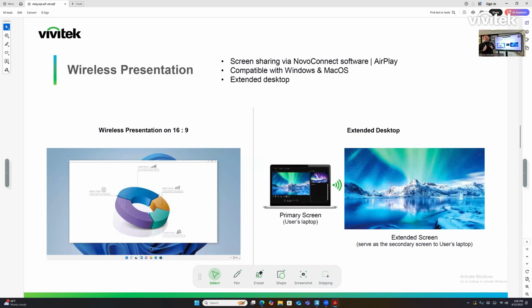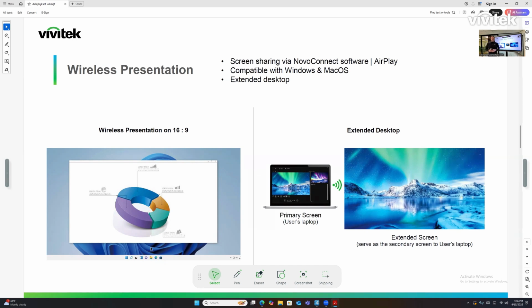Wireless presentation is central to the NovoTouch value. With macOS, AirPlay, and Windows Miracast compatibility, it supports seamless mirroring without dongles or setup time. Up to 64 participants can connect at once, and two can share their screen simultaneously. You can use your laptop as primary screen and extend the panel as secondary screen. Presenters love to show slides on the screen and their notes on the other, just like I do. The two-screen mirroring boosts productivity and flow.